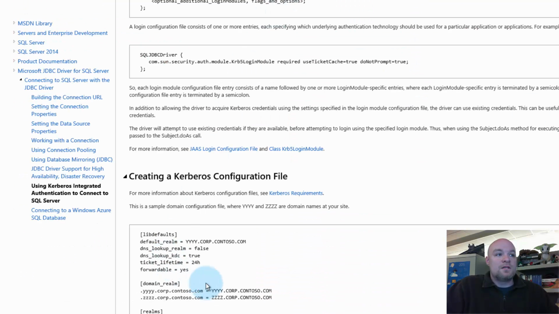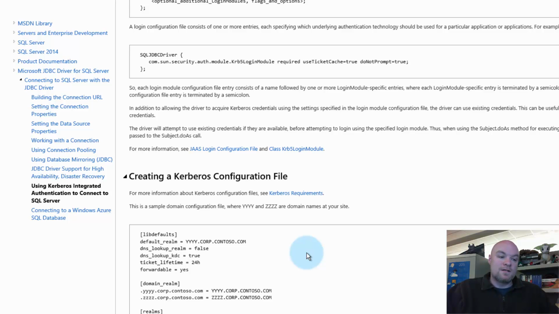Also within this documentation we do have examples of what these should look like, so you can use that as well. Hopefully this clears this up. Like I said, I've had 4 calls in the last 2 months, so if you're trying to get this to work in the Linux environment, make sure you've got the right driver. You need the 4.0 driver or later. And you also need to have the configuration set up from a Kerberos perspective for Java. It's very important that you do that. Once all that's done, it should work.